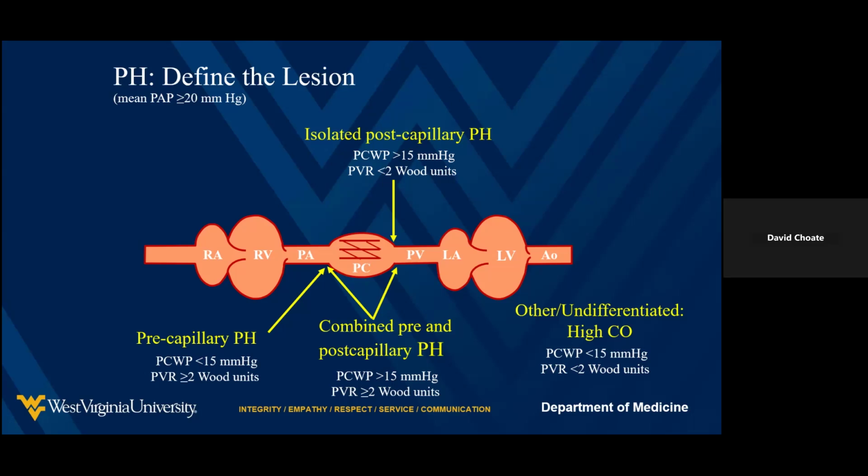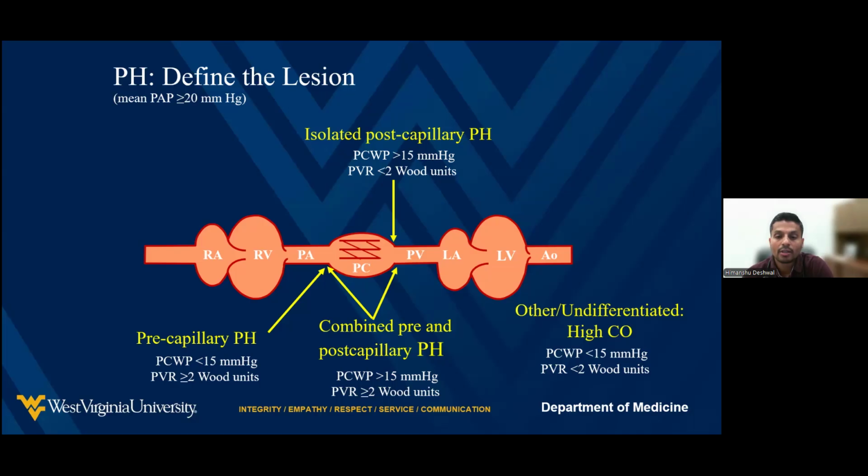Now, based on the right heart cath, we have to decide whether this is pre-capillary, meaning the problem is in the capillaries or the pulmonary artery. So all your pulmonary hypertension from group 1, group 3, group 4, and group 5 will fall into pre-capillary disease. If you have a left heart problem, say a mitral valve disease or an aortic valve disease, it'll cause back pressure into the pulmonary veins, and that will cause high wedge pressure. So if you have a wedge pressure more than 15, that's your pulmonary hypertension due to left heart disease.